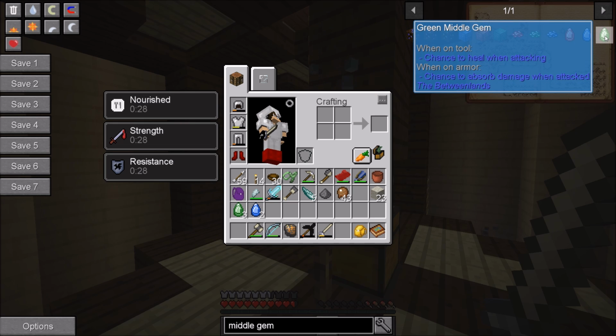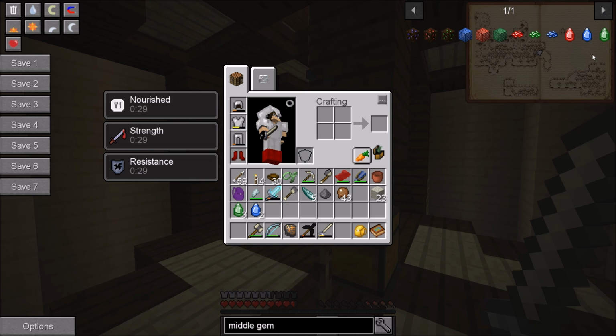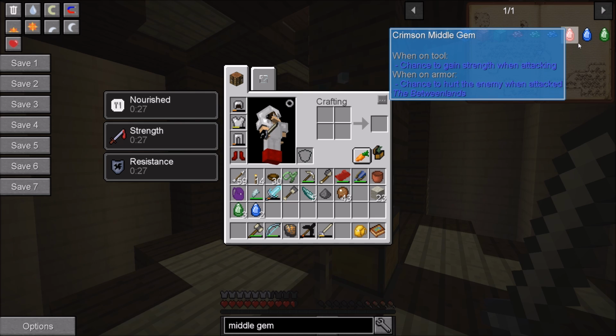Now you can actually have different types on different pieces of armor, but like let's say you stack green gems, it's going to increase that chance because you have more proc chances. Okay, so there's a benefit to going mixed matched or multiple, but these gems all have strengths and weaknesses to other gems.